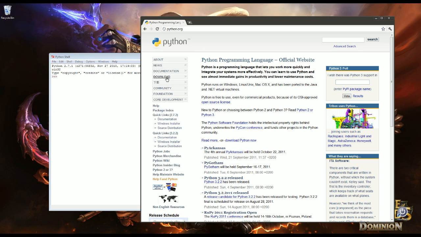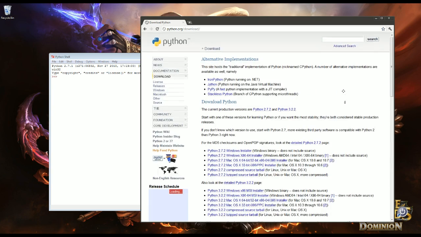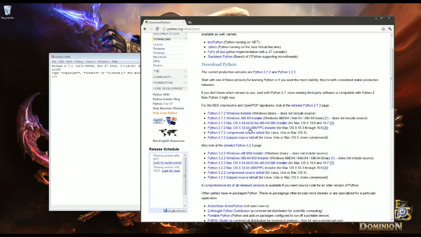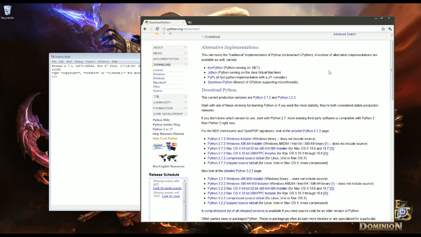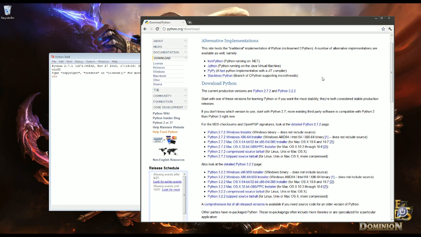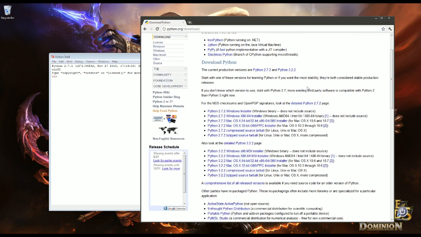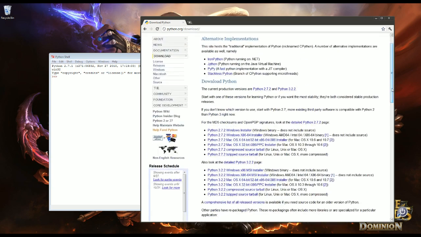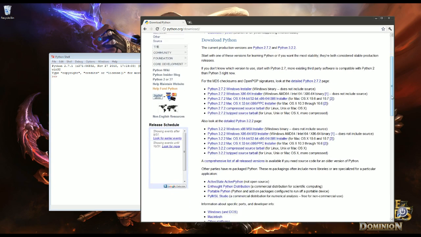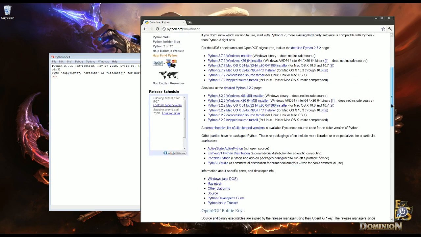I'm going to show you where to get it. You just go to download, and there are the different versions you can get. There's an OS X installer, but again, this is for Python with the IDLE interface and all that stuff, and I'll show you what that is. But on a Mac you can go into the terminal, it's already there because it's in the Unix terminal. And on Linux, same thing, you can go in the terminal and run it natively.